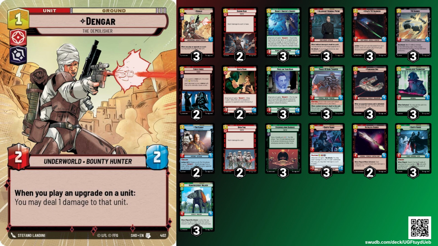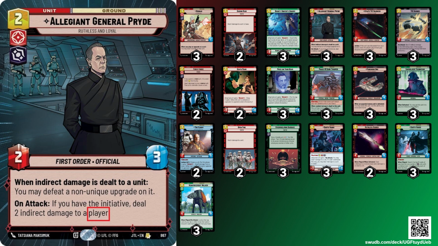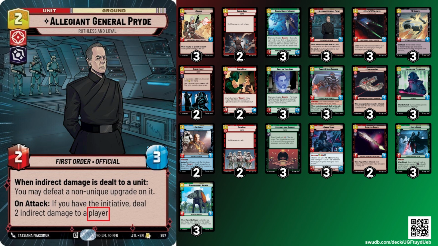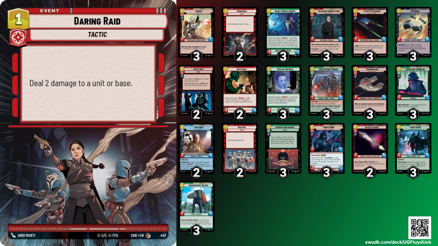The ramp in here is obviously very, very strong with Laser Tech. Another cool thing is that you can do the indirect damage to a player. It doesn't say to your opponent, so it says to a player. So sometimes you want to do indirect damage to yourself to kill your own Laser Tech. Believe it or not, I think that has come into play for me a few times. And then we're using a couple Daring Raids to finish things off because of the pinging.